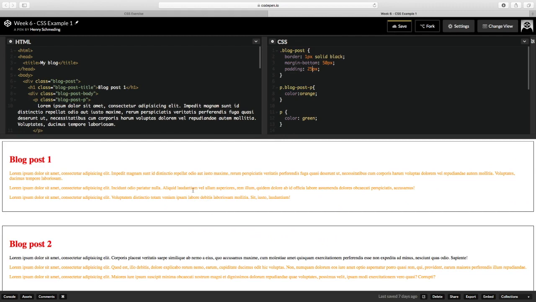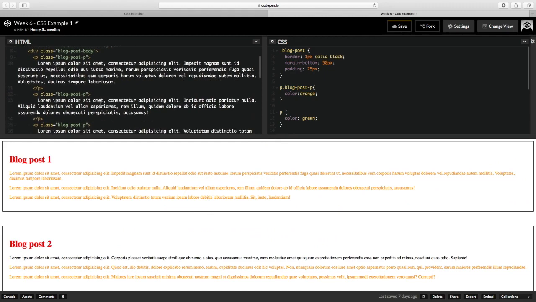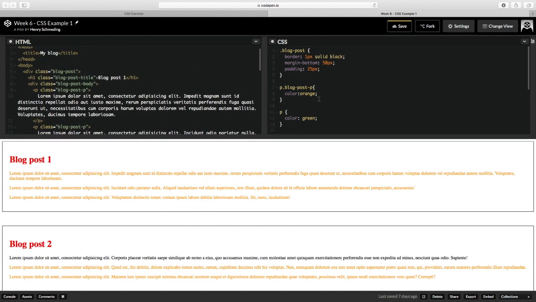And then, like I said, you can see why it's useful to have these types of rules set, because just changing one item here essentially changed the look of the rest of the page.